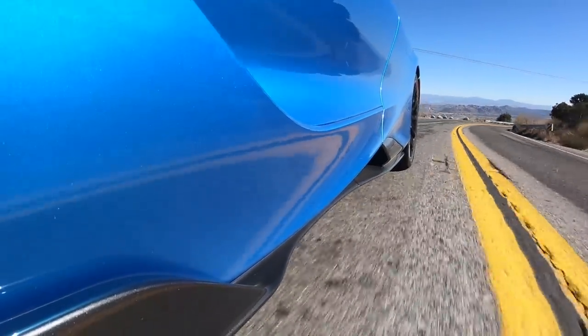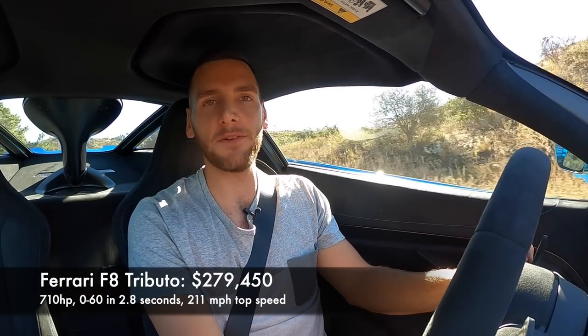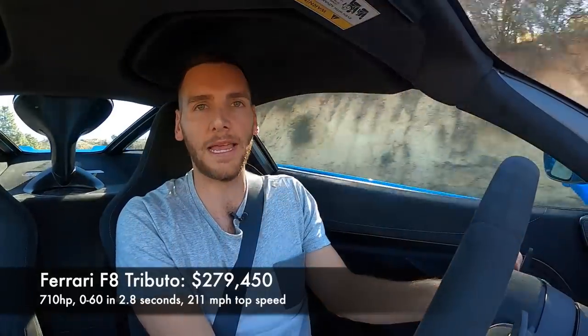But okay, let's rein it in with the competitors. This is kind of a weird time right now because the new Ferrari F8 doesn't yet have a hardcore version, so we can kind of just consider that. The 488 Special is kind of old news at this point, so let's just look at the F8, which is more a competitor for just the 720, but keeping that in mind. $275,000 for that one to start. 211 mile an hour top speed, 710 horsepower, 0-60 in 2.8 seconds. So all those metrics, apart from the top speed, are just a bit less than the 765LT, and that includes price.